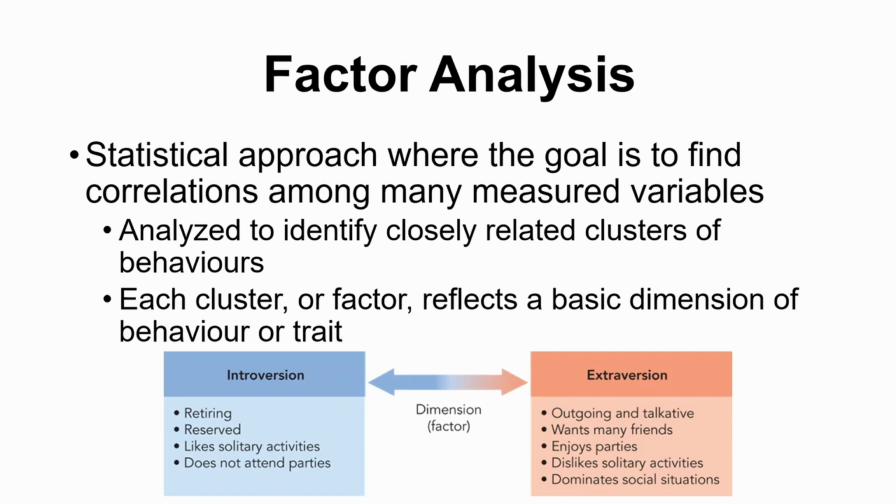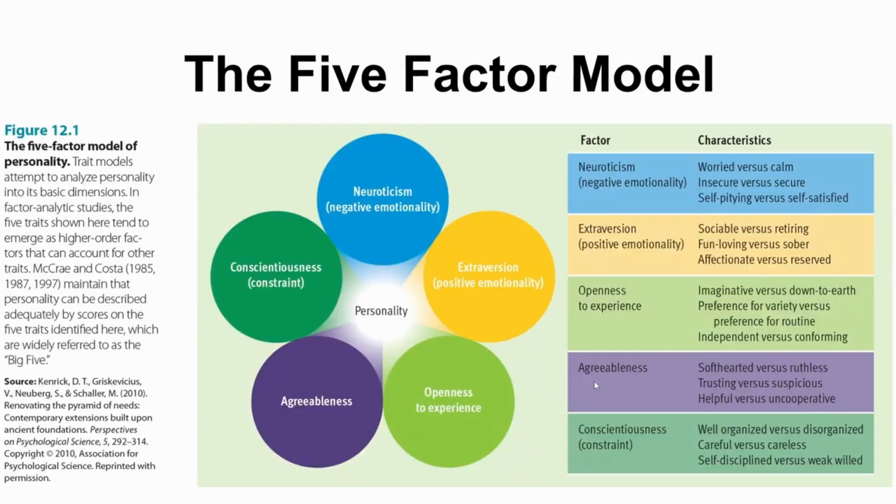So here they might have a bunch of questions that they could ask, and all of these questions seem to be interrelated. People who score high on question A also score high on B and C, so A, B, and C can all be grouped together and looked at in terms of introversion versus extroversion. And we can say that based on all of these scores, you are either high or low on this spectrum. So that's sort of how we're using this here.